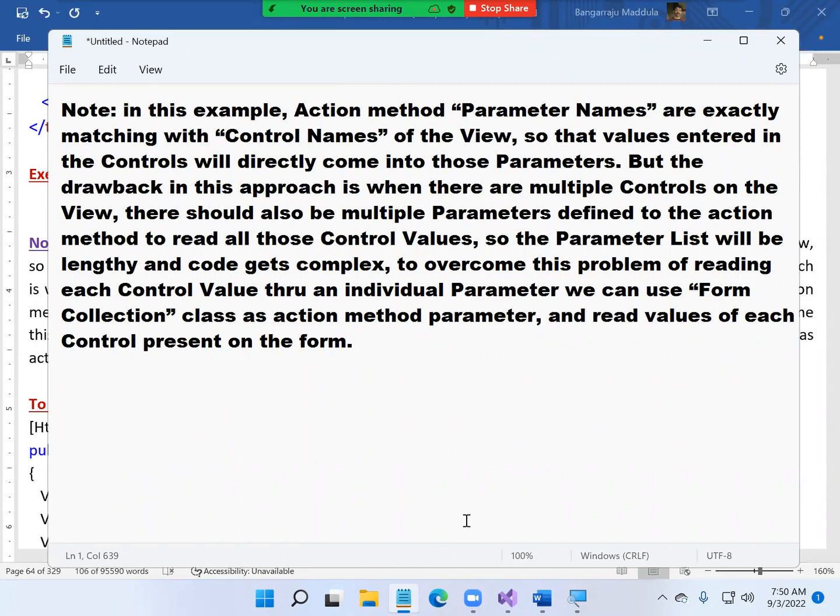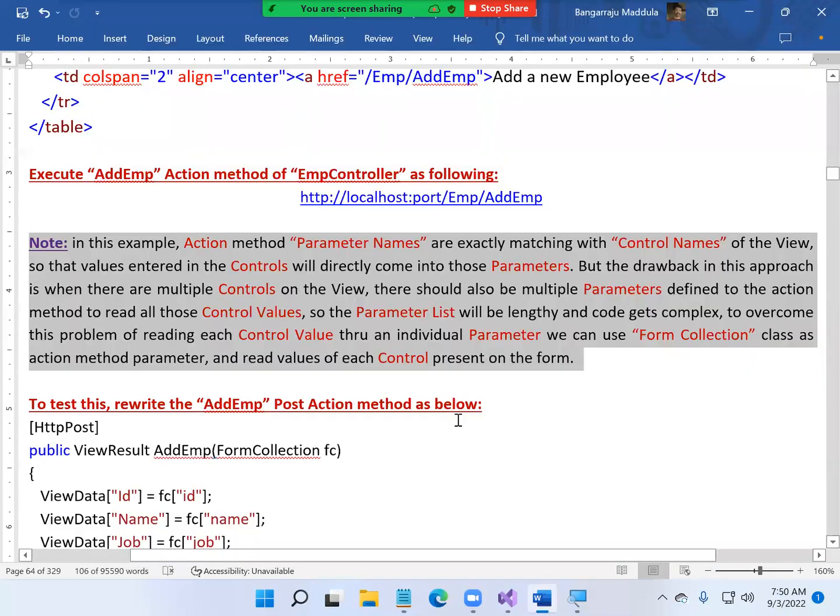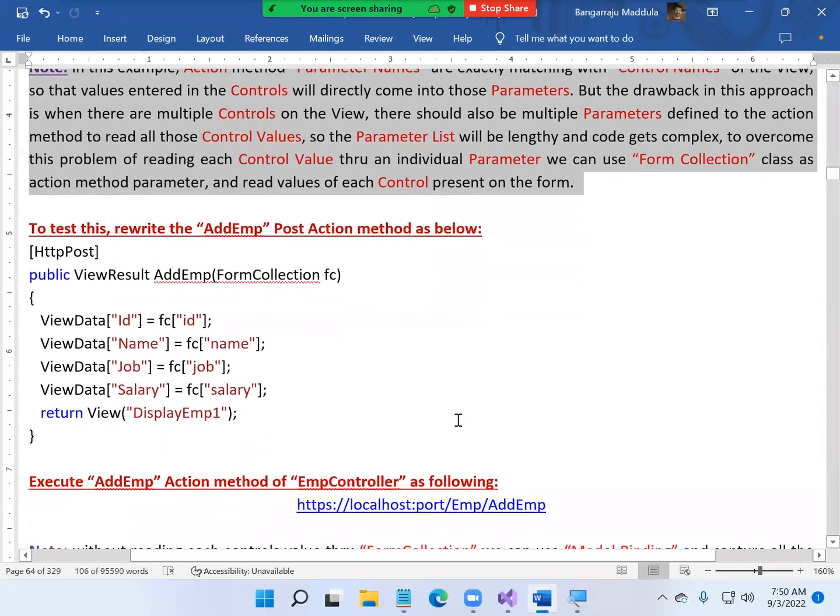So the parameter list will be lengthy and the code gets complex. To overcome this problem of reading each control value through an individual parameter, we can use the FormCollection class as the action method parameter and read the values of each control present on the form. You can see this is the code.